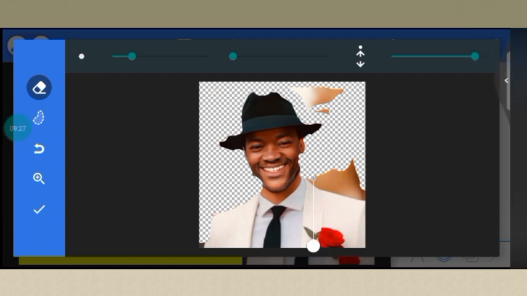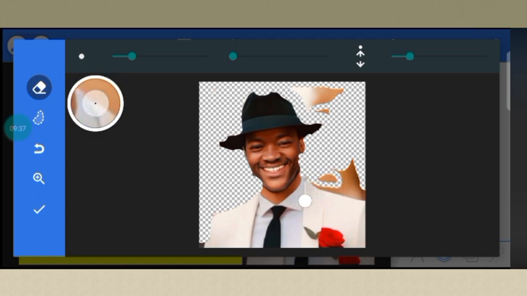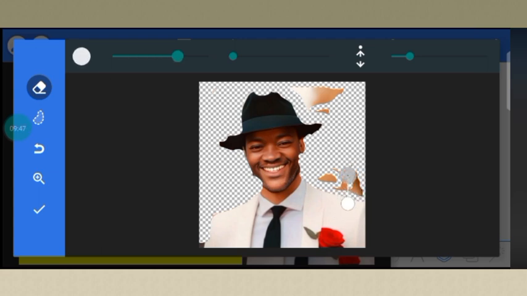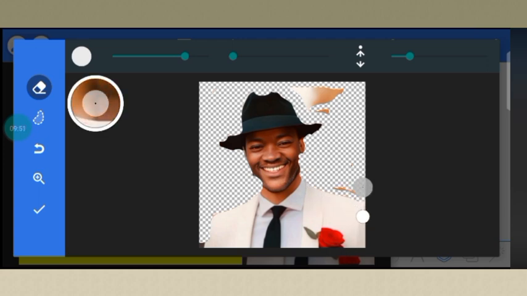By the time you reach a place like this, you can always reduce that line that you are using to edit it. So just reduce it. Hope you can see. You can always reduce it there. Anywhere this thing touches like this, it will automatically cut out by the time you are done with the editing. So let me just increase this one right here so that it will be fast.